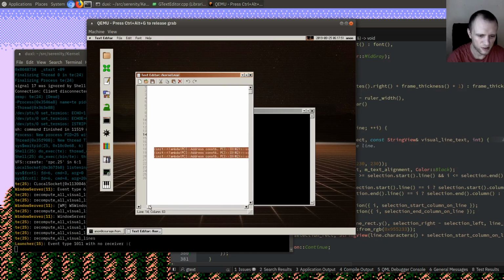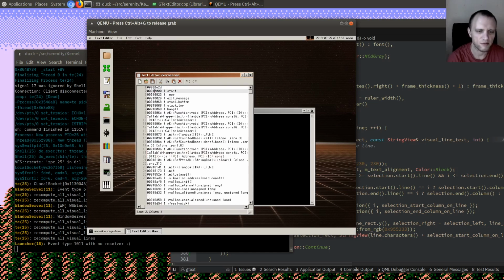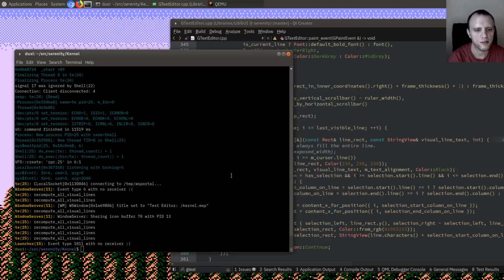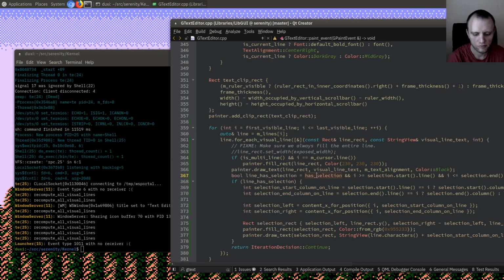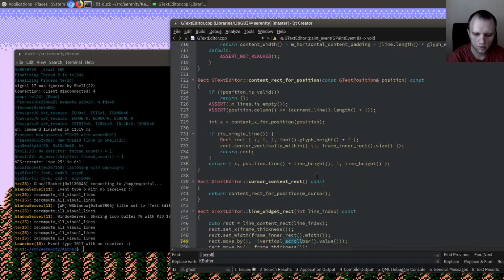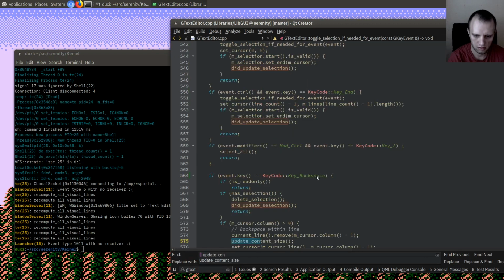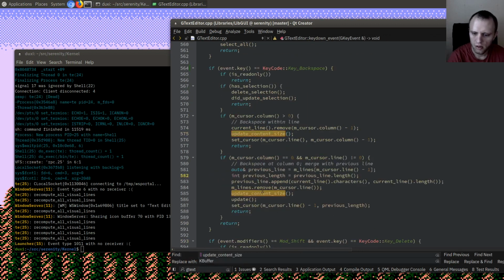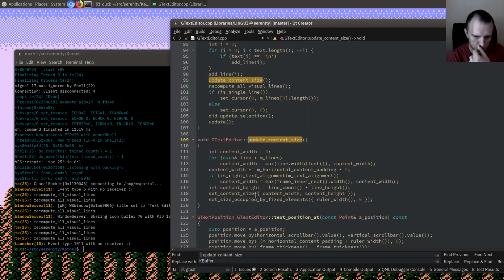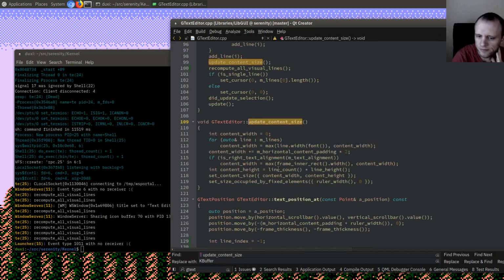And it's still possible to go sideways, even though if it's line wrapping, then we shouldn't support that. So let's see, scroll, update content size maybe.